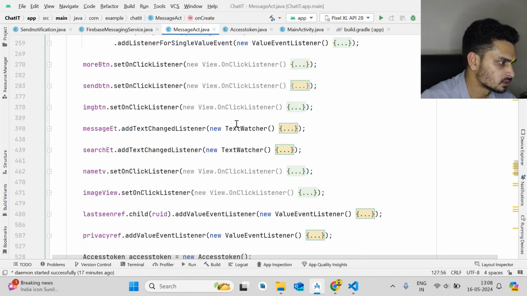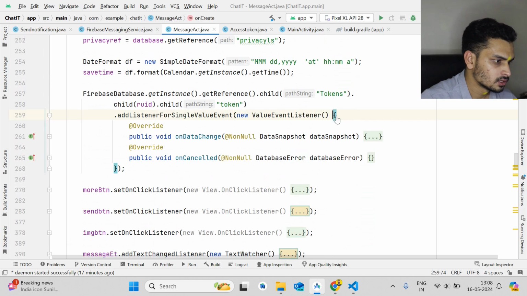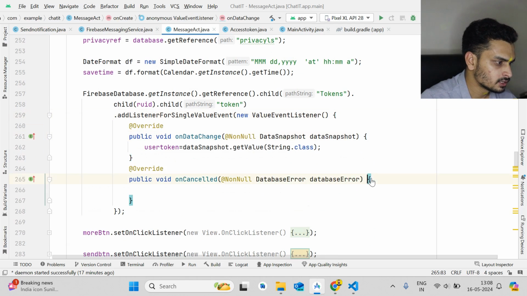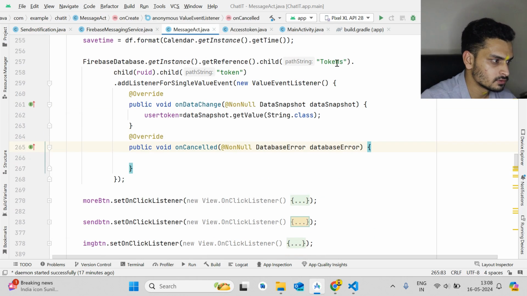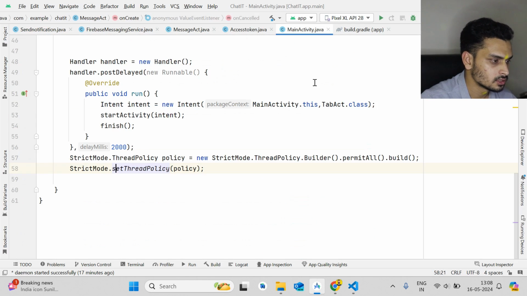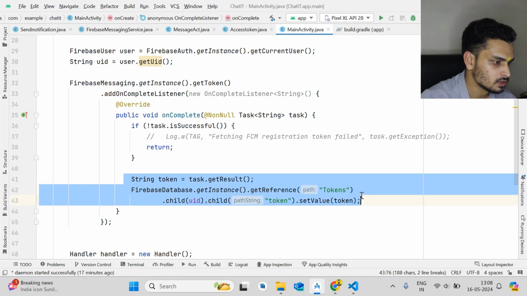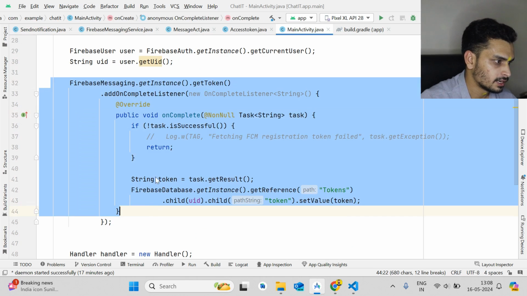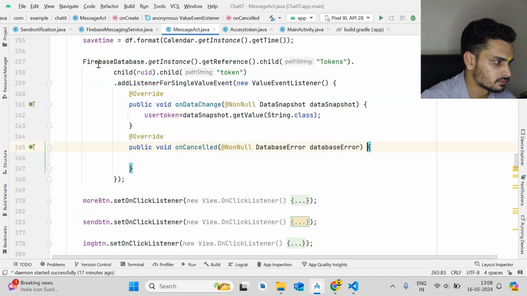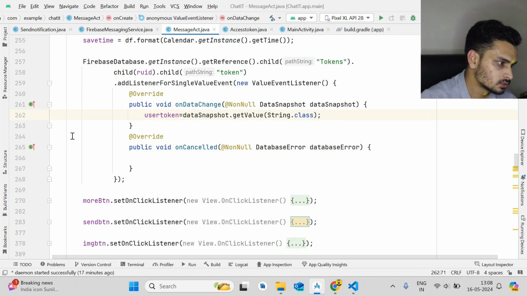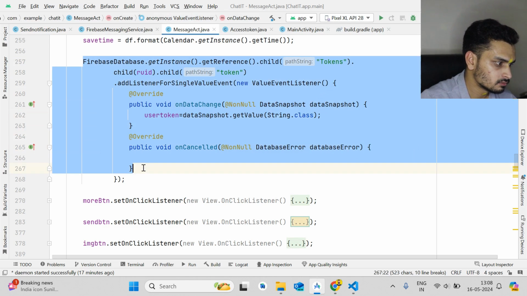So guys, you can see that inside this onCreate, first of all we will fetch the token that we have stored in the very first place. Here you can see we are storing FirebaseMessaging, getInstance, getToken, addOnCompleteListener, simply store this value like this here. And inside this message activity we will fetch it, FirebaseMessaging, getInstance, getReference, tokens, token of receiver user ID, and then like this. So this is how we can fetch the token.